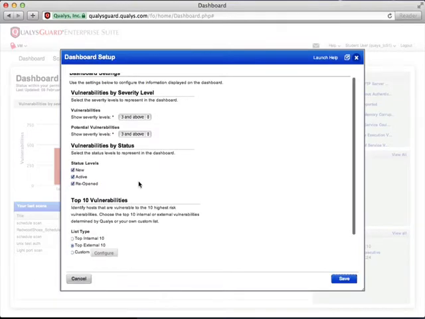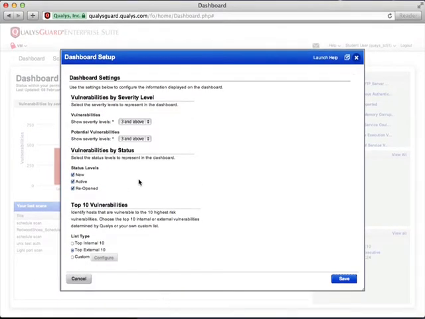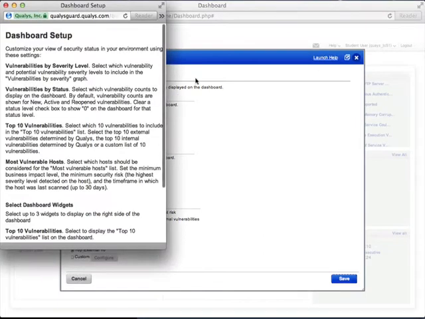Also, something important is the Launch Help feature from within the window. If we click this link, it will take us to the spot in Help for the particular section we are residing in the user interface. In this instance, because we're in Dashboard, the Help feature took us to the Dashboard Help section.